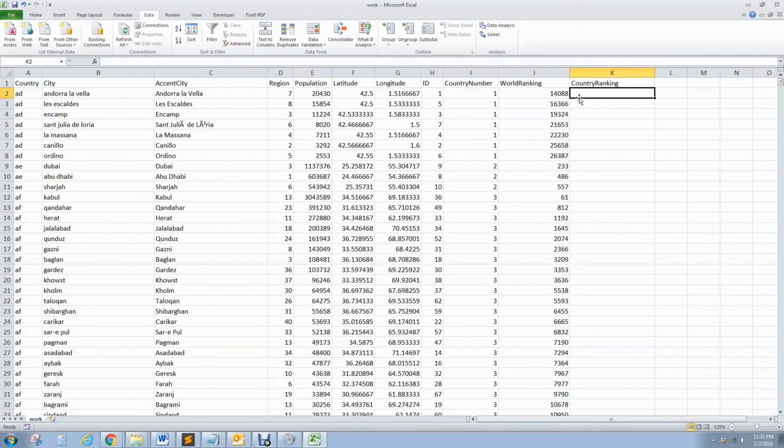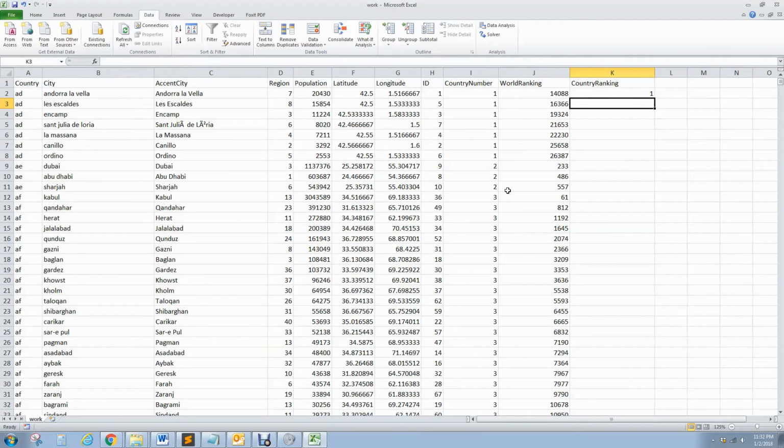For something like the world ranking, we could have used a function called rank, but I am not sure of a function that does that. If there's one built in, or if you know of one, please put it in the comments below. But we're going to start it off with a 1, because this is the first. We need something to start with. This is the largest city in the country, AD.